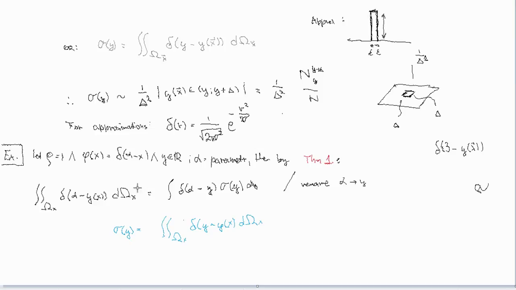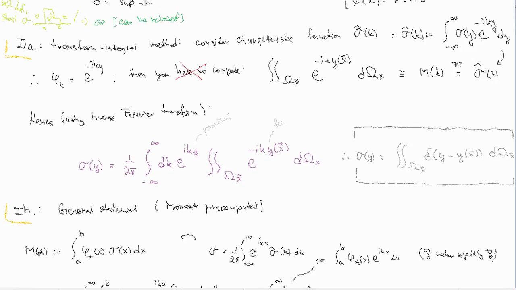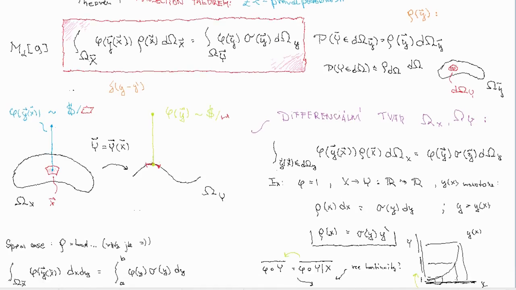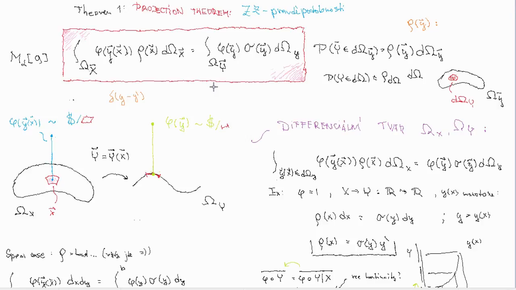I hope you enjoyed this video. This was just an introduction to the projection theorem. I will show you the projection theorem again — I think it is a very, very important theorem, which says that probability is conserved, or equivalently, that the expected value of some function phi does not depend on the description of coordinates, or the description of which space they are lying in. So this is another interpretation of this theorem. I hope you enjoyed it, and maybe next time in a new video. Goodbye.